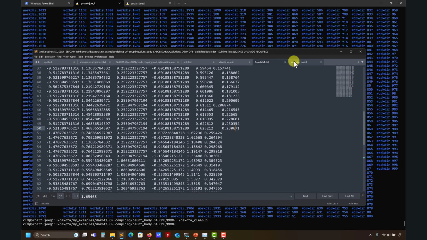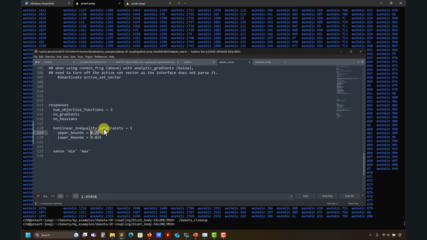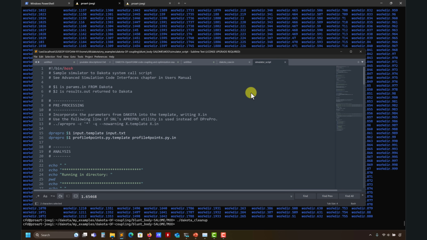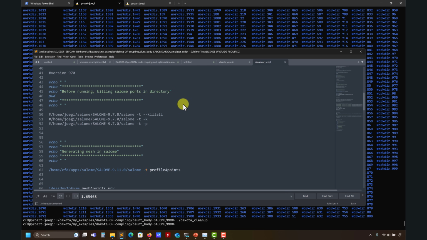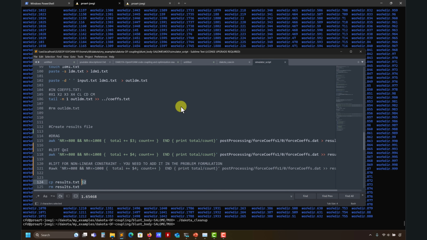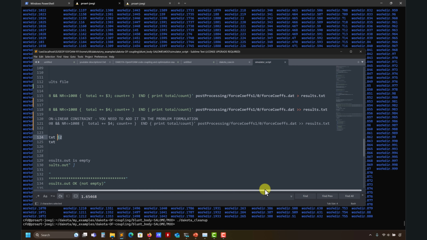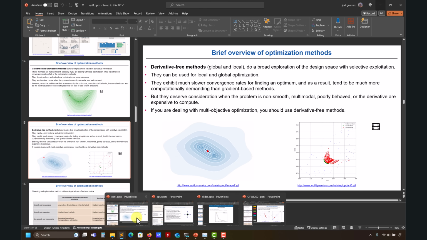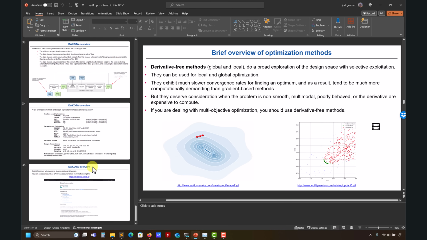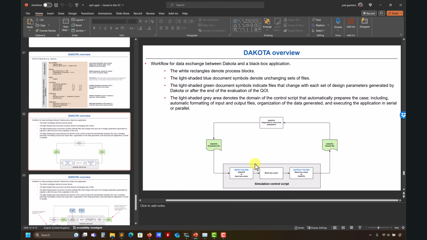This is the modification that we need to do, and to stress, this quantity needs to be computed. For me, it will be leaf again. So if I go to the simulator script, I need to have that information available. If we look at the script, this is what I'm constructing here. Now this is my output filter, and let me go back to that concept, output filter, which is very important to keep Dakota running.